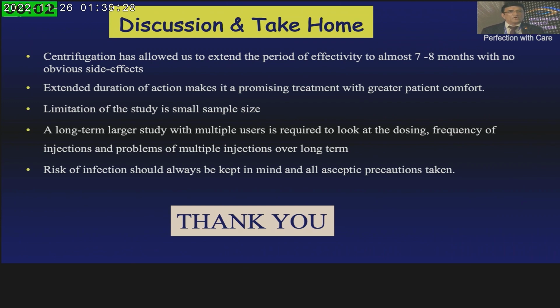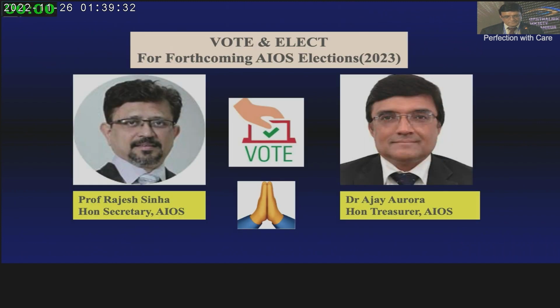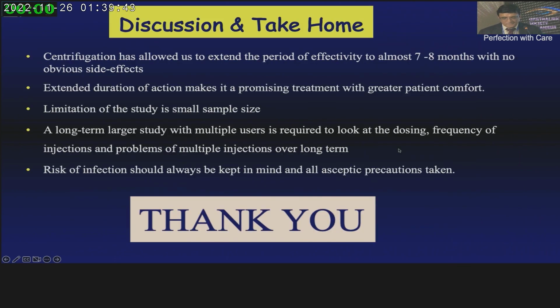I have a small non-academic slide. I want to share it. This is a non-academic slide. Rajesh and I are standing for elections next year. That's the only way I can communicate with you. He'll be secretary. I am standing for treasurer. Would like to see your support. That's all. Thank you very much.